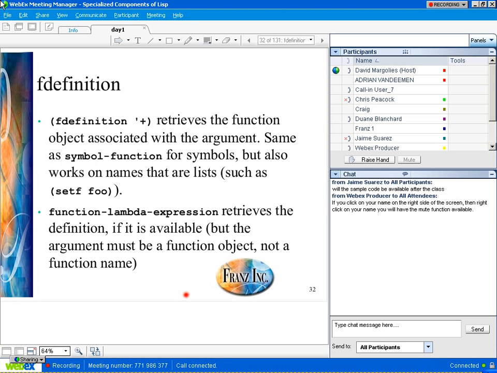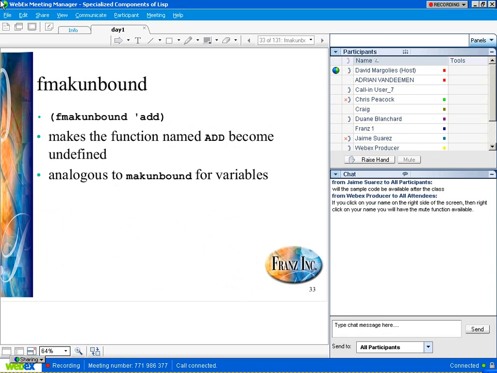The fact of the matter is this function isn't particularly useful, and I like to mention that because people run into it and think it might be useful, but it's not. It won't work on functions that were loaded already compiled, and if it's one of your functions which you've defined, well, you defined it. Go look at the sources, they're your sources. You have them. So even though this looks like a useful function, in fact, it's not.